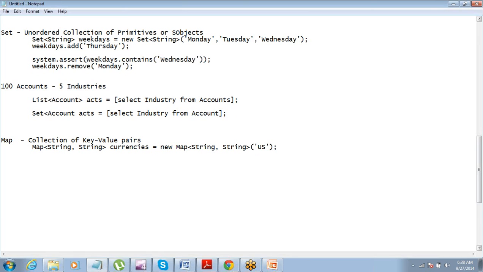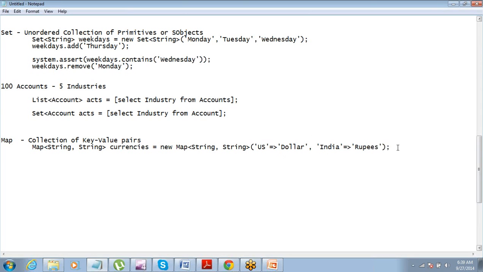US, dollar. India, rupees. So these values, rupees and dollar, will get stored in the second string, and rupees and dollar are values; US and India, these are the keys.